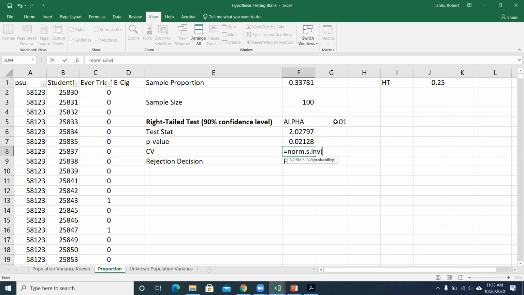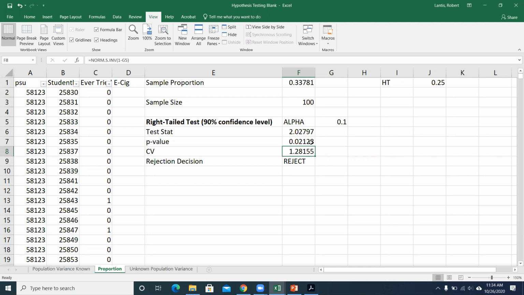Well, we said I know that I want alpha here. I changed it. I'll change it back to 0.1, but I wanted 0.1 in that upper right tail, so I had to do 1 minus whatever area I wanted in that upper right tail because I need to tell Excel the area to the left. So just 1 minus that alpha value. I'll go back and change this to 0.1 because that's what it originally was. Sure enough, we get a value that's in between 1.28 and 1.29. We had to estimate it, or round it, or use the higher value, so we used 1.29. But here we can get the exact z value that would give us 0.1 in that upper right tail.